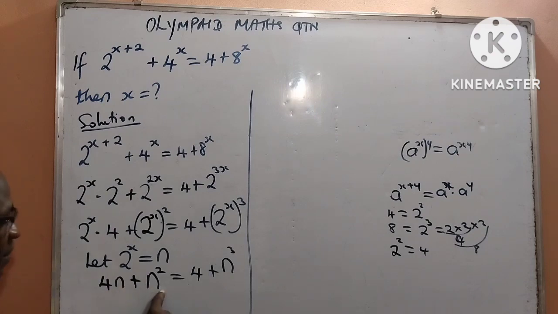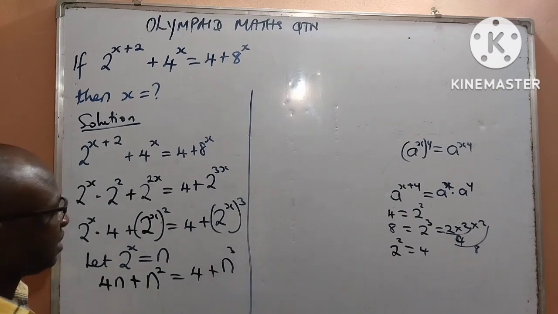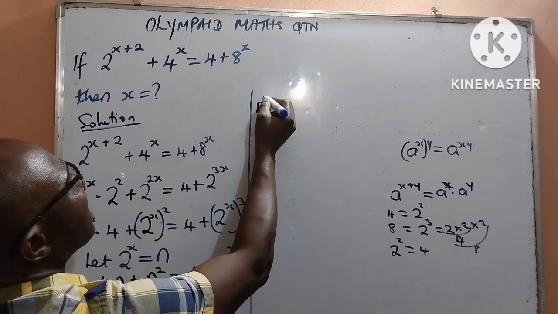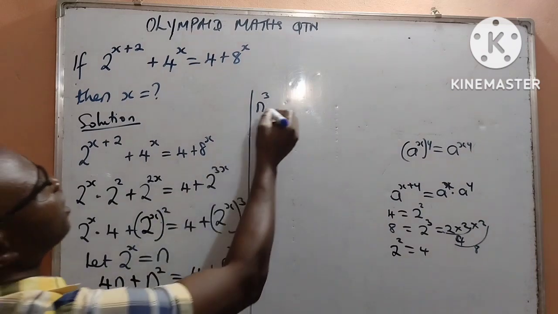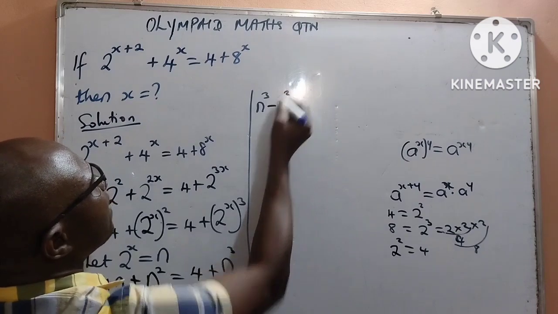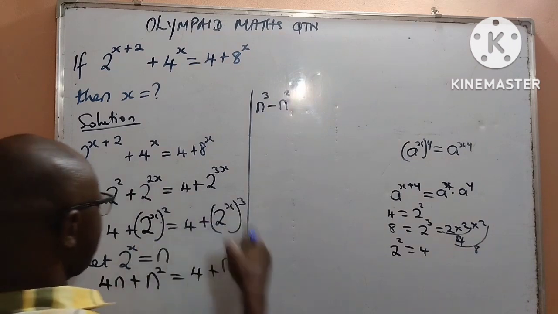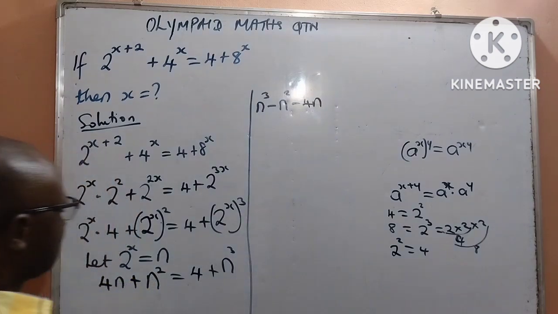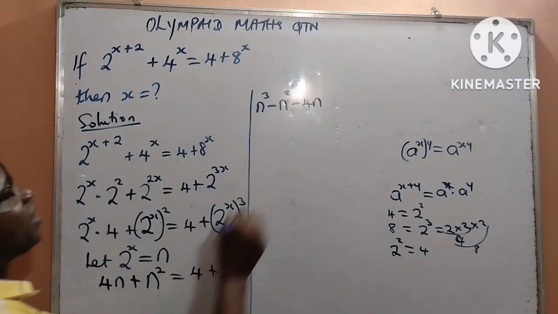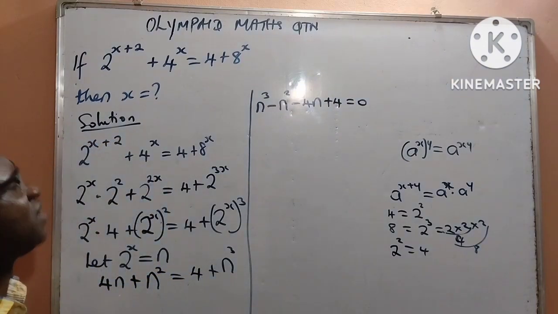Alright, I want to rearrange my work. I want to move everything from the left hand side to the right hand side, starting from the highest power. That means I shall now have 2n to the power 3, taking this. Then I will move n to the power 2 to the right hand side. Here it is plus, it now becomes minus n to the power 2. Next, I have plus 4n here, coming over it will now become minus 4n. Okay? Very good. So by the right hand side, I still have plus 4. Everything is equal to 0.